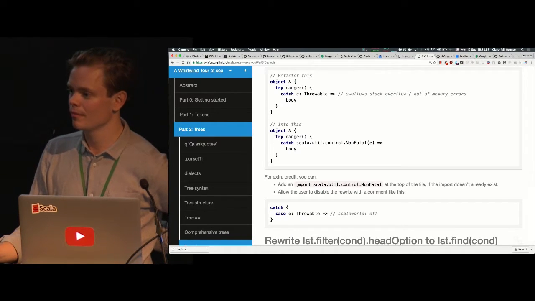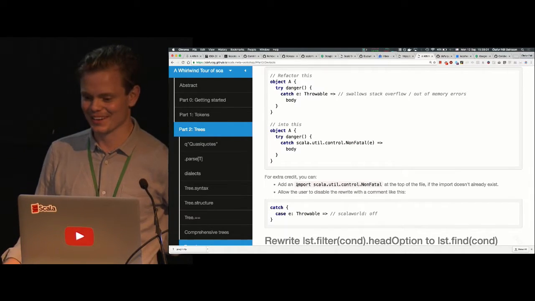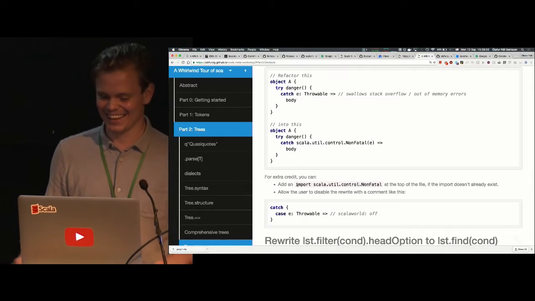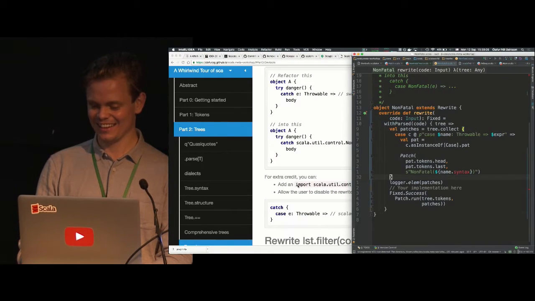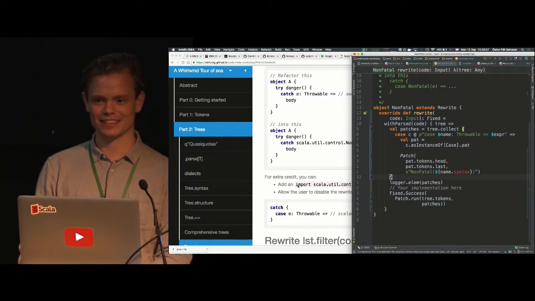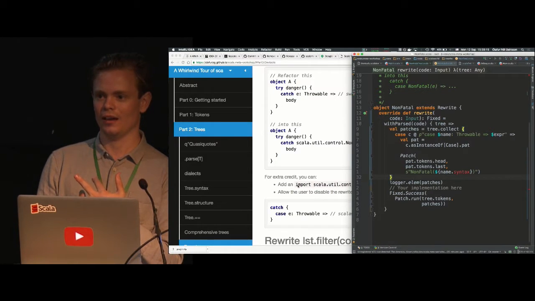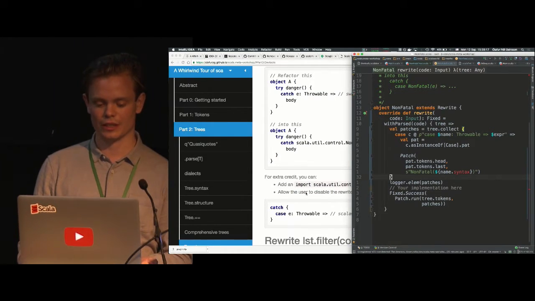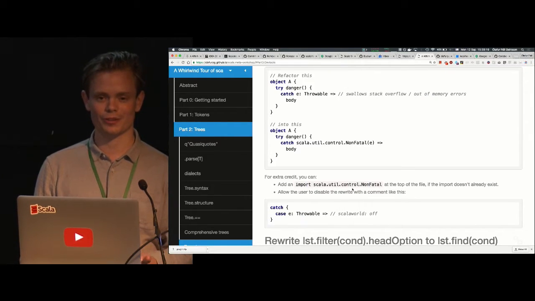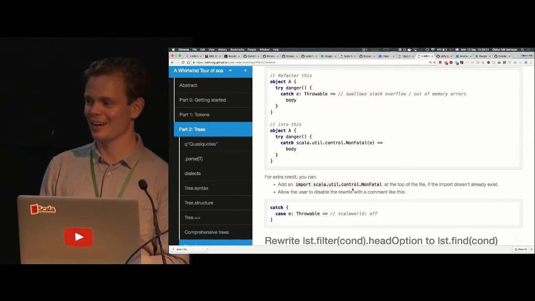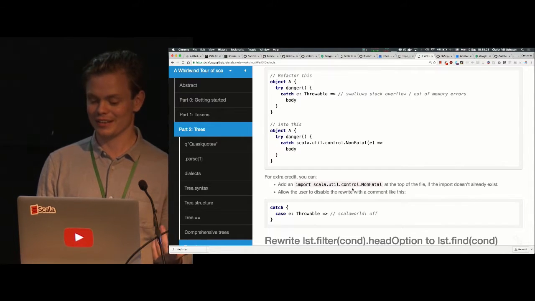Could you run out for a million tons of Scala? That's what we're going to be doing. But I think this is pretty good for now. Seeing how easy this was, it should be quite straightforward, for example, to deal with the imports. Another interesting extra credit, if you really know what you're doing and you really want to swallow out of memory exceptions or something, you might need an escape hatch.